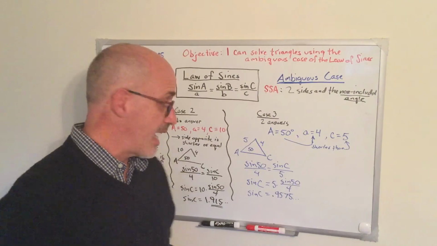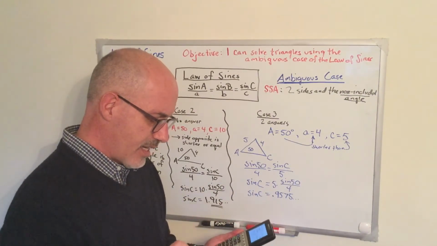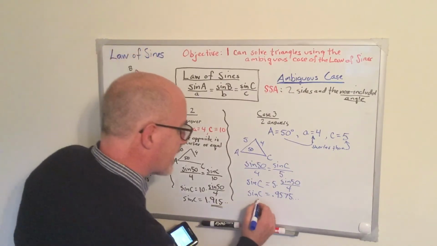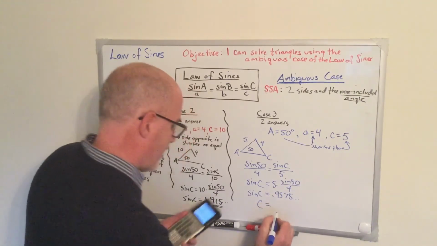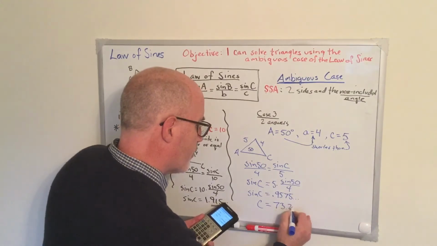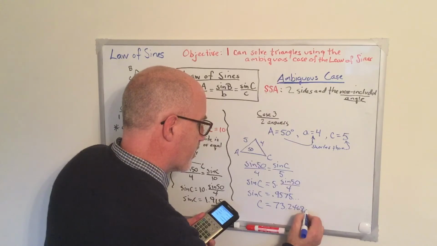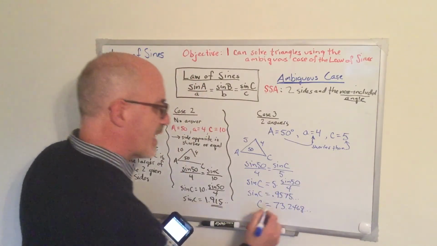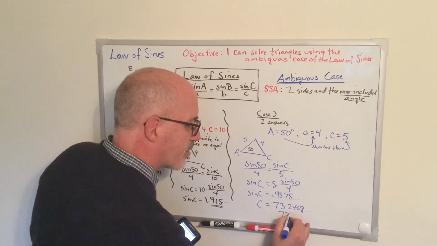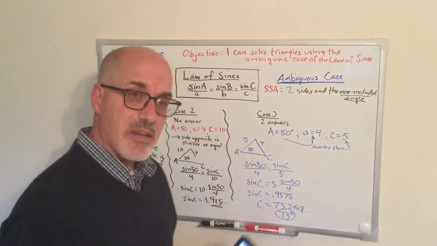Now when we look at that we can take the inverse sine. I'm going to take inverse sine of that answer, and I get that C, when I do inverse sine of both sides, I get 73.24685, etc. Okay? And so I'll just say that C then is about, I'm going to just round to the nearest degree, so I'm going to make that 73 degrees. Now, that angle 73 kind of makes sense.